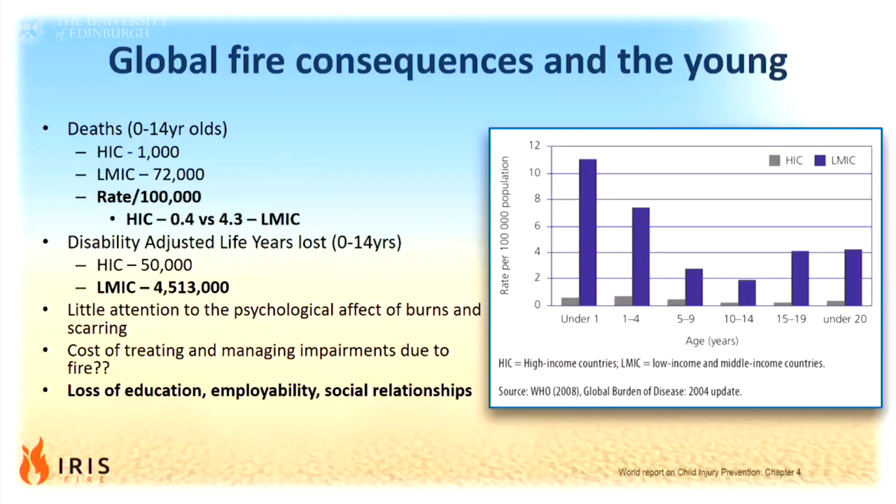And the other consequences are a loss of education and employability. If you're scarred, you may not be able to go to school because you might be teased, you might have social interaction problems, which then impact your ability to actually earn money and get out of that problem. So it's a massive issue.